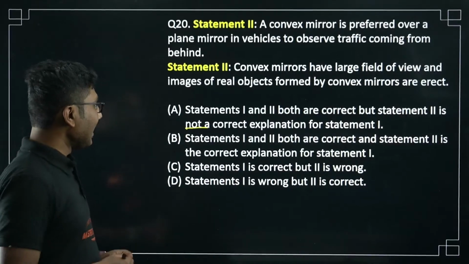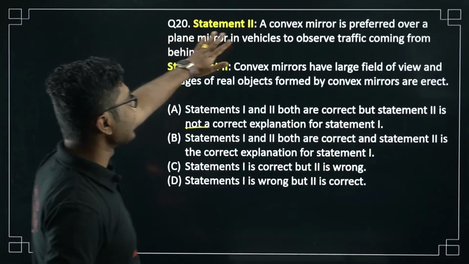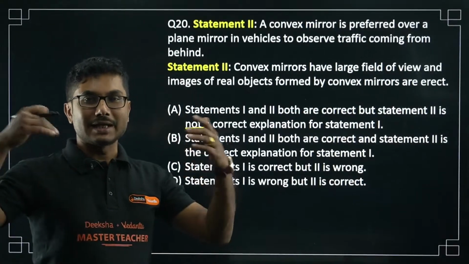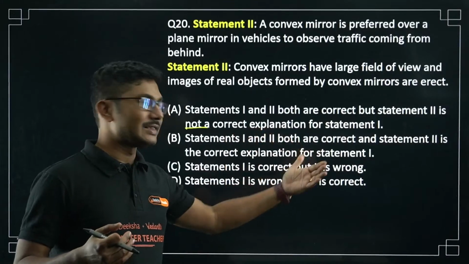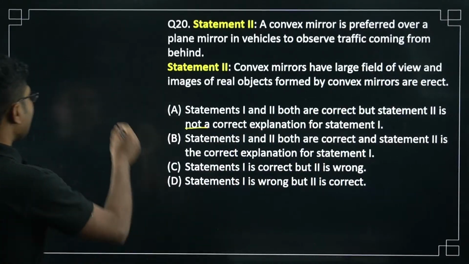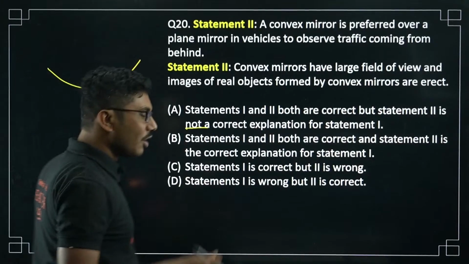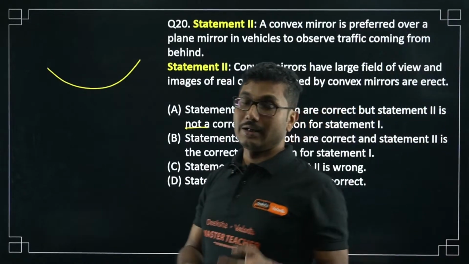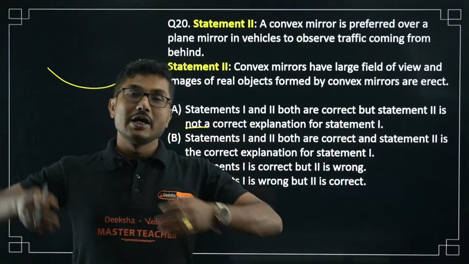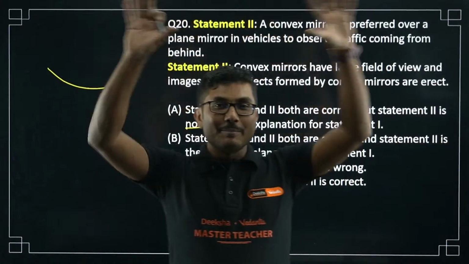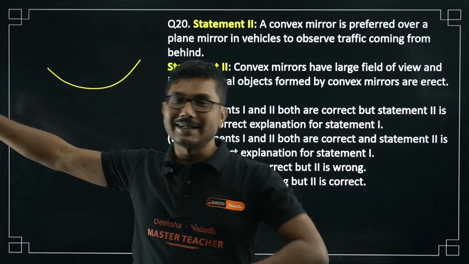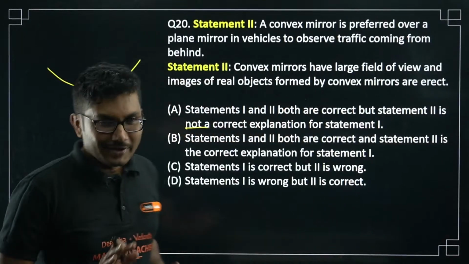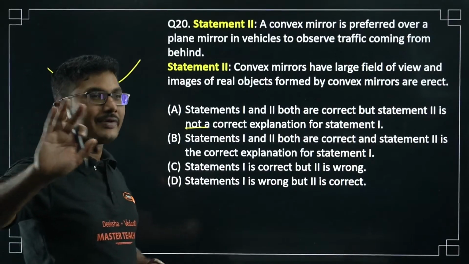So basically what is this? Obviously convex mirrors are preferred as rear view mirrors, as you have seen in bikes, in cars, in cycles. Wherever you see a rear view mirror, they are all convex mirrors. If you drive around a corner and see a large mirror located there, that is also a convex mirror. If you visit a shopping mall, there is a big mirror so that the manager sitting at some corner can check whether you are stealing something in your pocket or not, okay. Those are all convex mirrors, right?